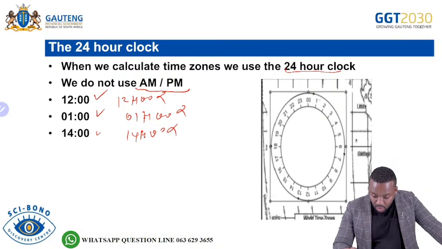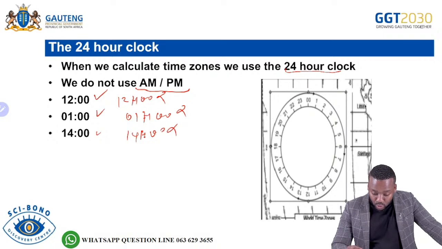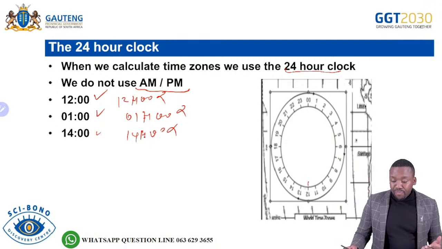So here we've got 1, 2, 3, 4, 5, 6, 7, 8. So here it is in the morning. Then from here it is in the afternoon. This 12 is after noon, and so on. This 20 is 8 o'clock in the evening. Then this 00 is 12 after what? After midnight. Then this 12 here, it is 12 when? Midday. So double check all those things. I know we did them.